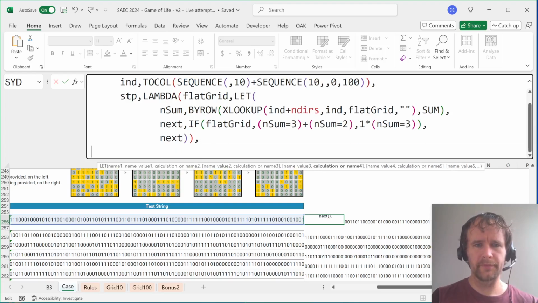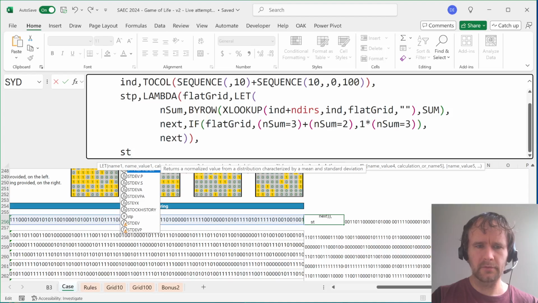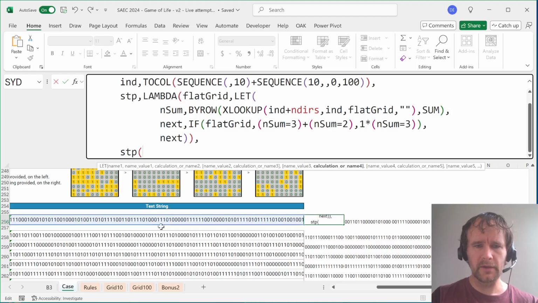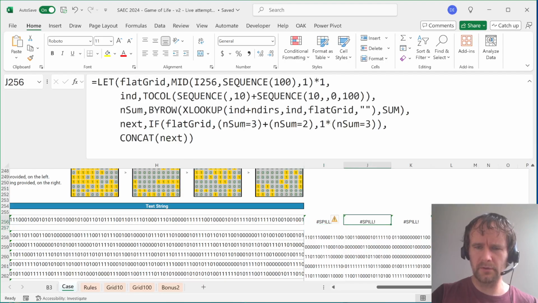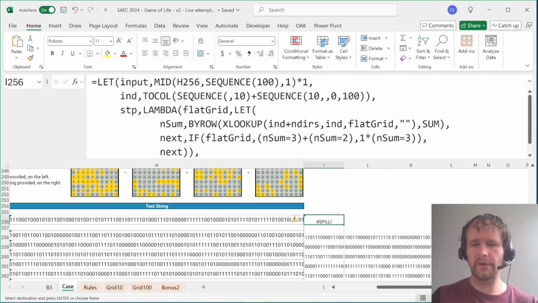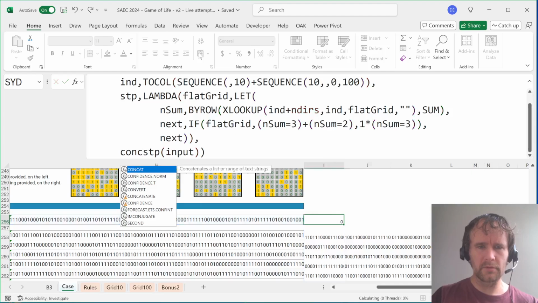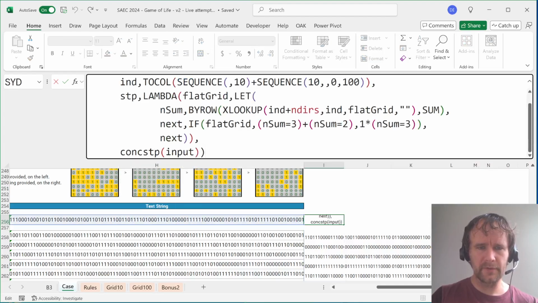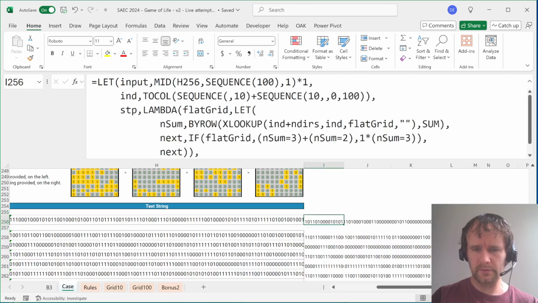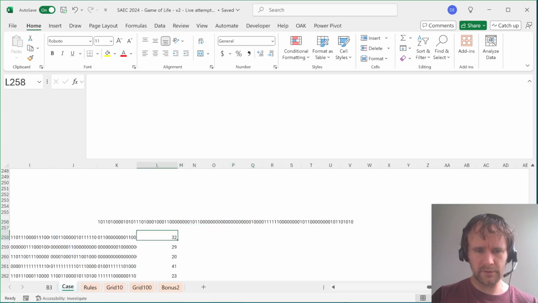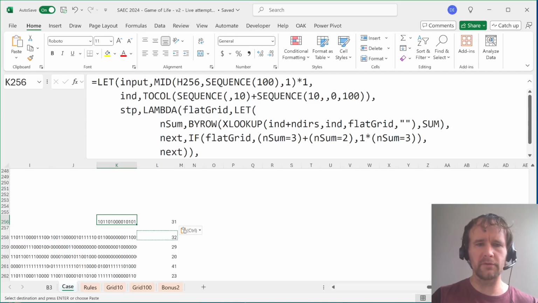That's good, I think. So then let's just try STP of, it's not auto-completing that, which is not a good sign. Oh no, that's just because it was going very slowly. Fine. STP of, oh wait, sorry. Yes, of input, because I've already taken one processing step. Okay, what? Oh, sorry, yeah, because it's trying to spell it. That makes sense. So let's just do concat so I can look at that for a second. Ugh, stupid lack of autocomplete. Concat of STP of input. And let's just put that over here where the output was, and we can see if that still gives 24. No, it gives 31. Oh, yeah, because I've only taken one step, sorry.